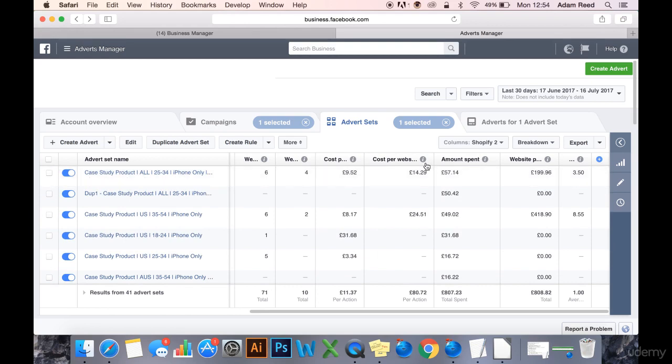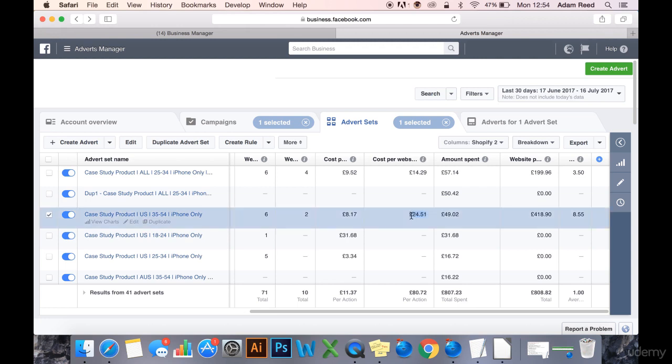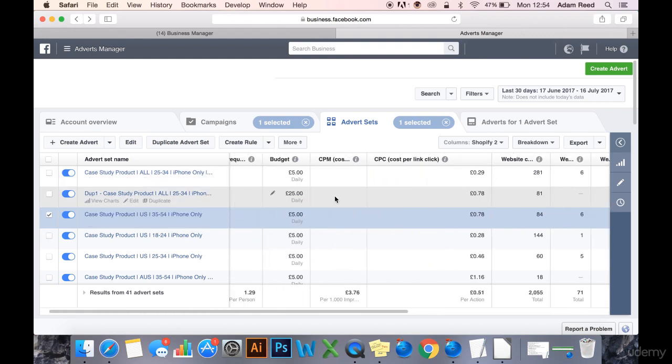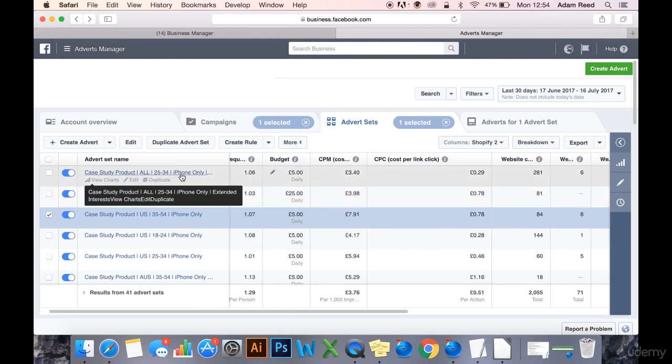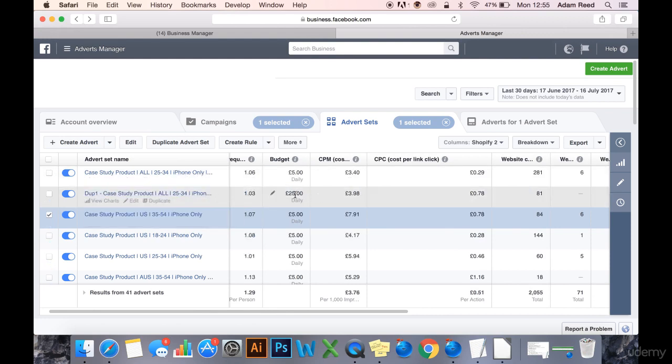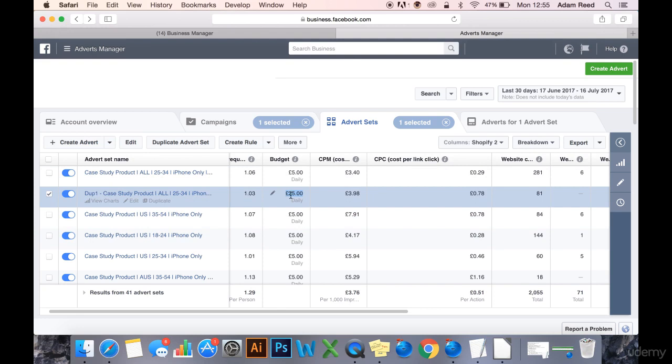But let's go through. That's good, but on the verge of losing money in terms of cost per purchase. But luckily, people in this ad set have, their average order value is quite high. So we've got an 8 times ROAS. This can be killed straight away. Basically, what I did here was duplicated this to a higher budget, £25 daily. But as you can see, it just hasn't worked.